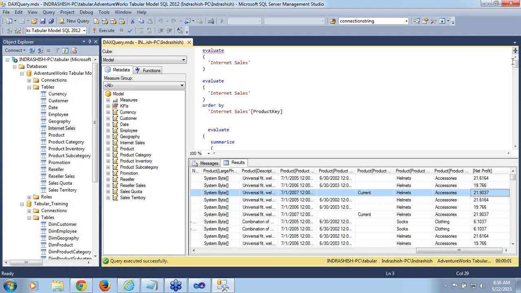Because these days, the trend is that people don't want to spend that much time creating reports. They just want tools which you can connect to the database and just drag and drop and create your reports. So that is the trend today. That is why writing all the queries and creating reports in SSRS takes a lot of development effort and time as well. Users are mostly looking for tools where they can just connect to the database and drag and drop measures and create the reports whatever they want.